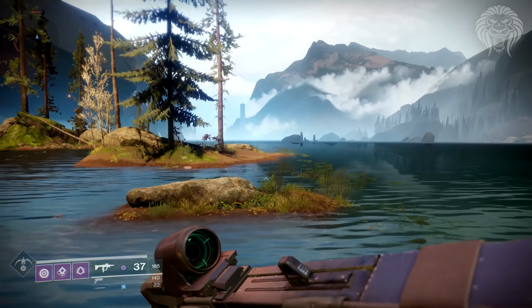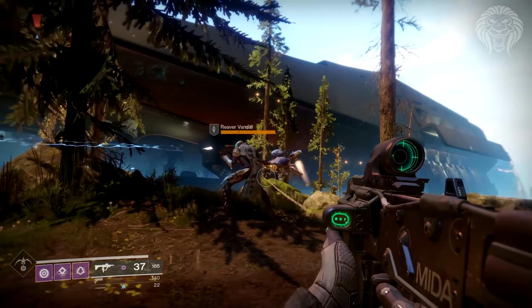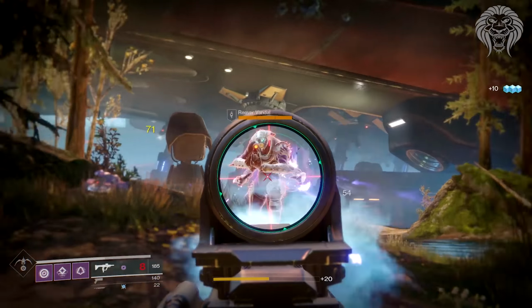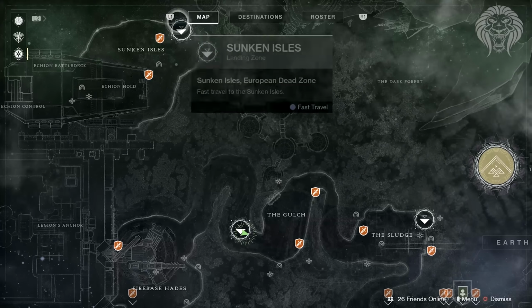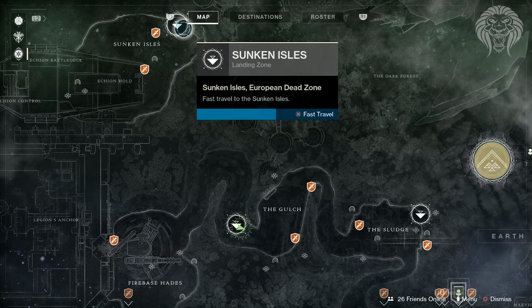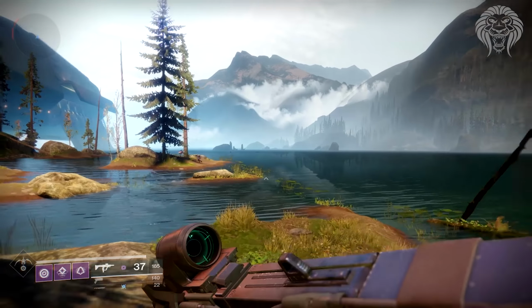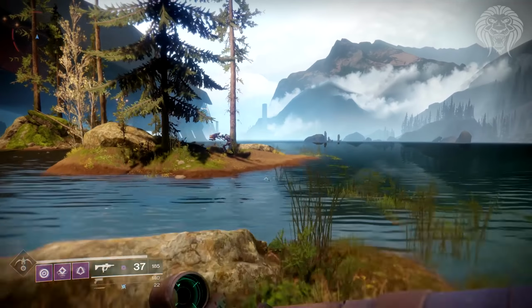So let's begin with probably one of the biggest and definitely most fan-favoured Easter eggs in Destiny history. That is Randal the Vandal. He has returned, he is back in Destiny 2. Somehow he's made it from the Cosmodrome all the way to the EDZ, but if you go into the EDZ and then go to the very top fast travel location, these sunken isles, fast travel there and you'll see on these islands out near the water, there's a very familiar Reaver Vandal with the trusty shank next to him, and this of course is Randal the Vandal.